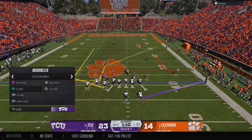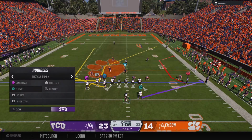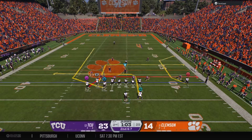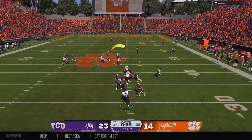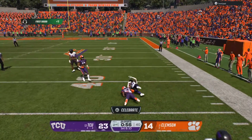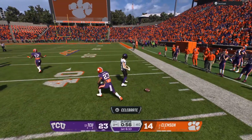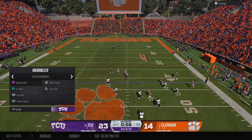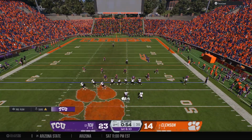And they'll wrestle him to the ground after a short gain. Got 3 on first down. It's 2nd and 7. Back to pass. Punch it out of the air. Couldn't ask for much more there. A first down, and they're down to the 42. And, guys, how many first downs is that just on this drive alone? I mean, this defense allows 1 or 2 more drives like this, and they're going to be gassed by the 3rd quarter.